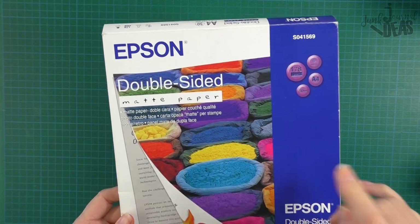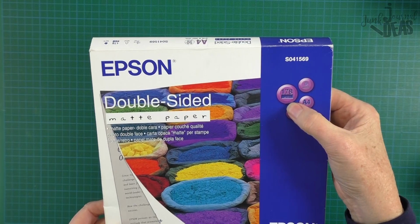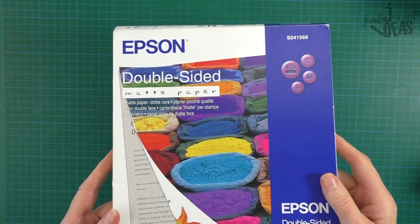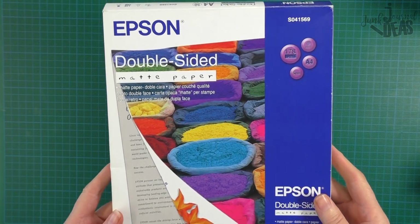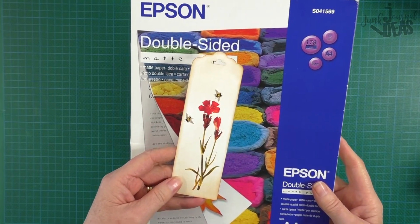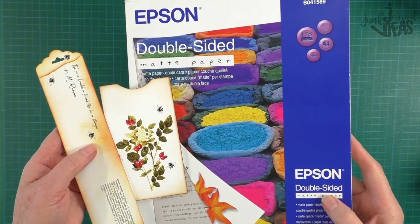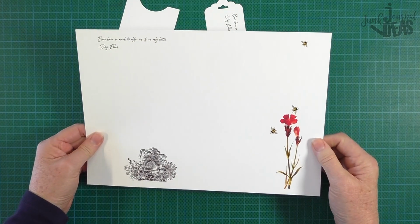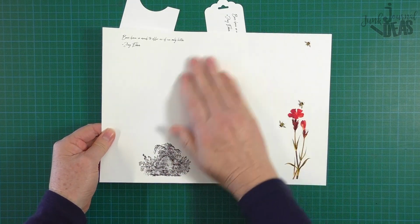But what I've done is I've printed it out on this double-sided matte paper. It's 178 GSM and it's a nice matte finish. So it's not shiny. It takes the distress ink quite well and it prints beautiful. So that's how I get this nice vivid colour. You could use any cardstock that's suitable for a tag. So I printed that out here, and I'm going to use this and make tags out of it. And then the leftover piece here, I'm going to make a pocket.